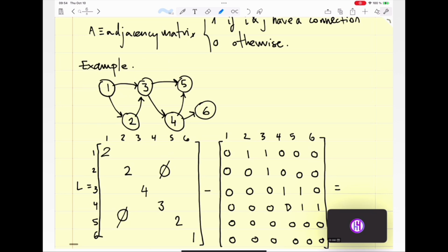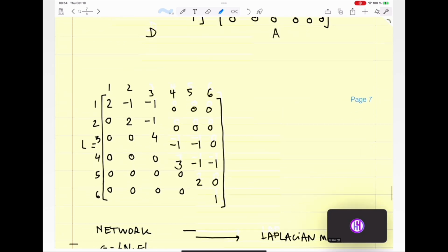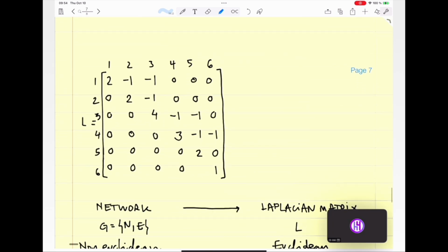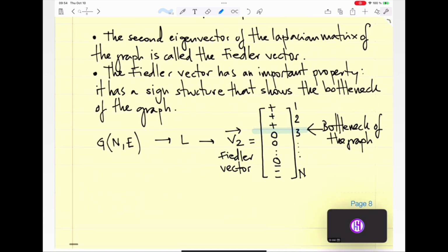Which 0 is it? Because there's a 0 at 1, 2. You said the first 0 is at node 3, but there is also a 0 in the line with the 1. No, it doesn't have to do with the matrix here. I'm talking about the eigenvalues and eigenvectors. This is something different. This is the eigenvector. Okay.